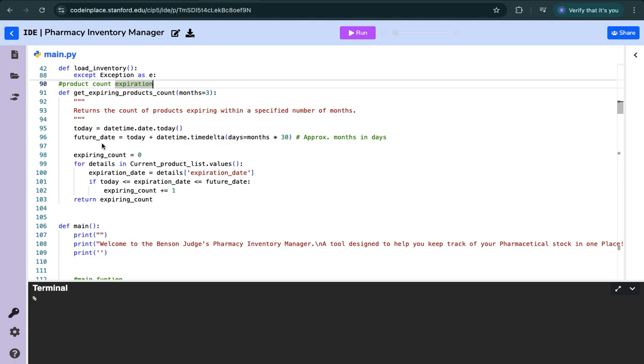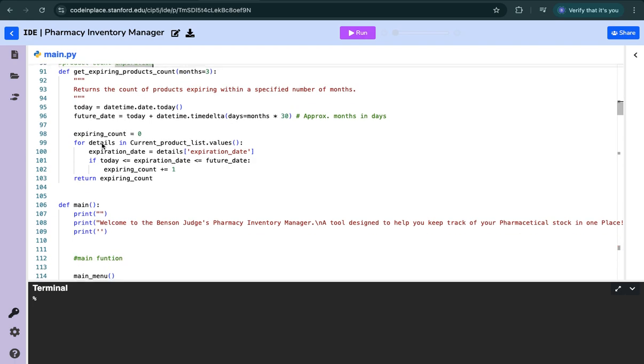And then this part is just the product expiration count. This is very important because this is one of the main features that we want. We want to keep track of how many products are expiring, after we've checked the expiration date, which we're going to set to 3 months from the current date. The reason why I picked 3 months is that this could be adjustable based on the type of traffic of the business. There are also some patients who really don't want to take drugs that are expiring in a period of 3 months, so you want to ensure that there's no drug expiring in that period, ideally, for some selected drugs.